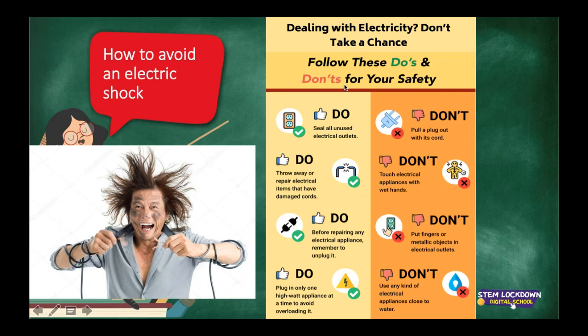And plug only one high watt appliance at a time to avoid overloading. This happens in many homes, that one plug has so many appliances attached to it. TV, heater, charger, laptop, this and this and this. That's an overload and it actually causes it to overheat as well. So don't put too many plugs in one socket, all right, because it does overload it. All right, so just plug in only one at a time.